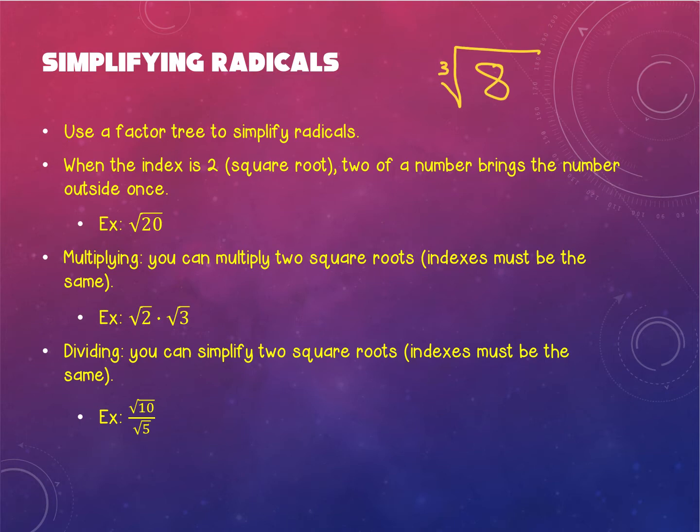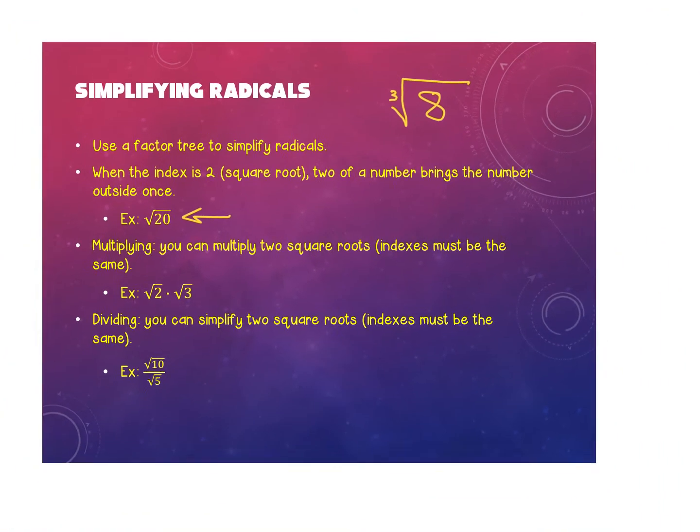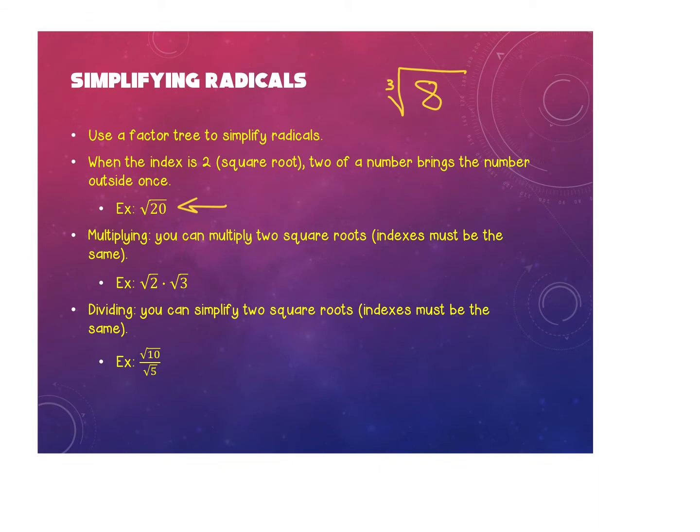Now, we've already seen the perfect squares and the perfect cubes. Now what we're going to see is non-perfect squares. So, for example, on this 20, here's how we could break this down, because we're not going to just pull out our calculator and do the square root of 20. What we're going to need to do is do a factor tree for 20.